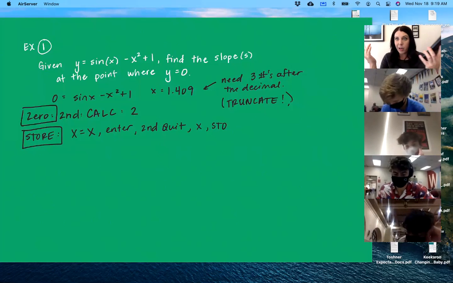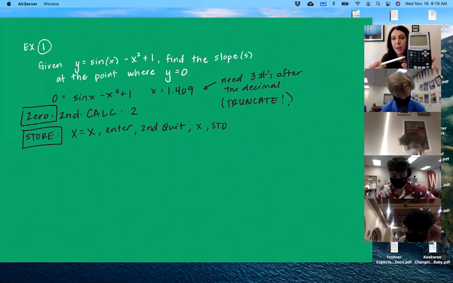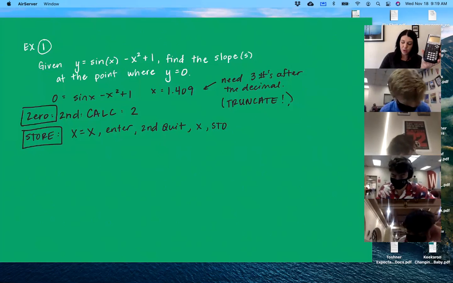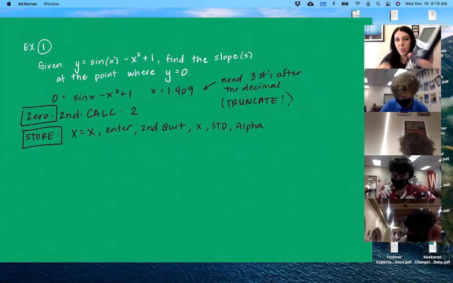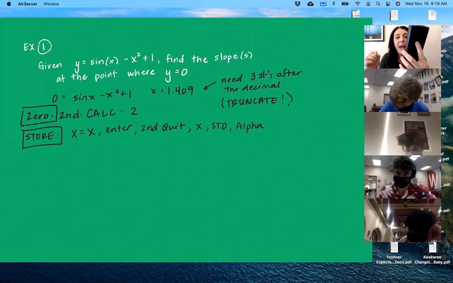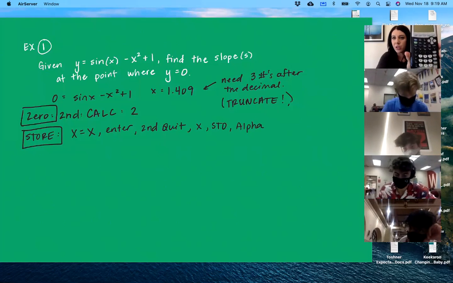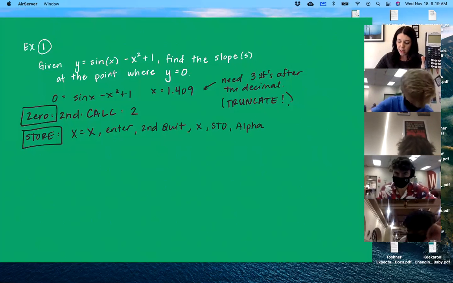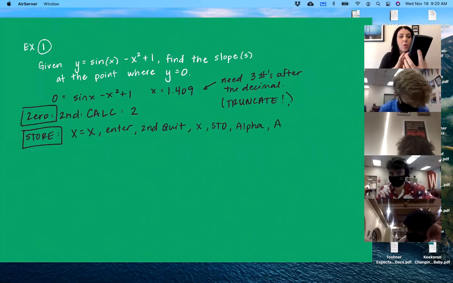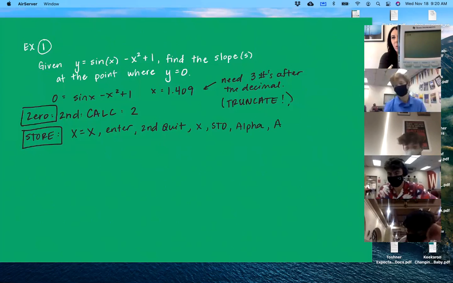And then another button you've probably never used is this green button up here, which is our alpha button. I told you this one was long. We'll get a couple things of practice for this. So we're going to press alpha. And now you might not have ever noticed there's a whole alphabet of green letters on your calculator. We're just going to store this into A. So it's right underneath alpha. It's the same button as math. We're going to store it into alpha A.